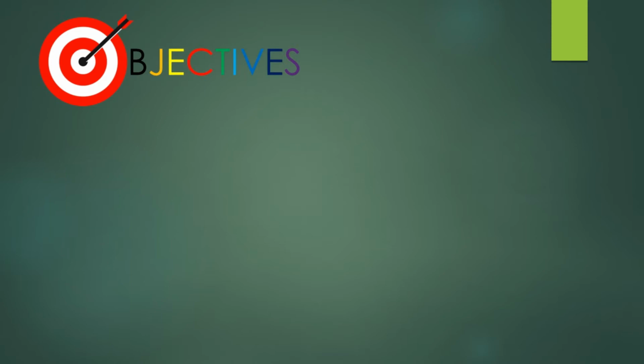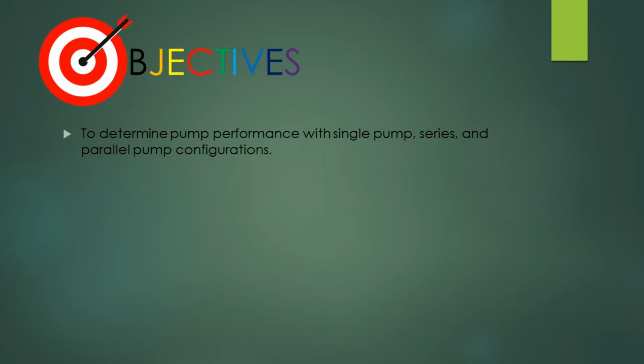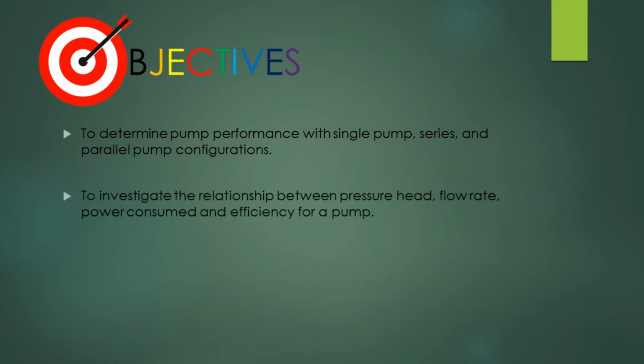Next, we go to the objectives of this experiment. First is to determine the pump performance with a single pump, series, and parallel pump configurations. Next is to investigate the relationship between pressure head, flow rate, power consumed, and efficiency for a pump. Next is to compare the performance curves of different pumps.